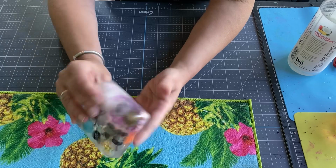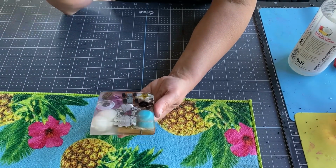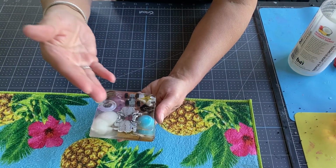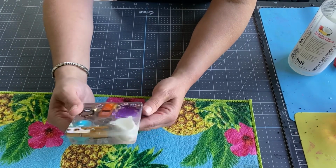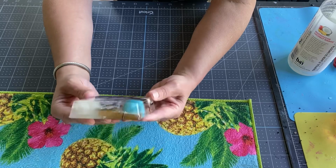I think this is really good for kids. It helps them to focus on things, learn their words, and find different things. So I am really excited about it. I think it's a really fun project.